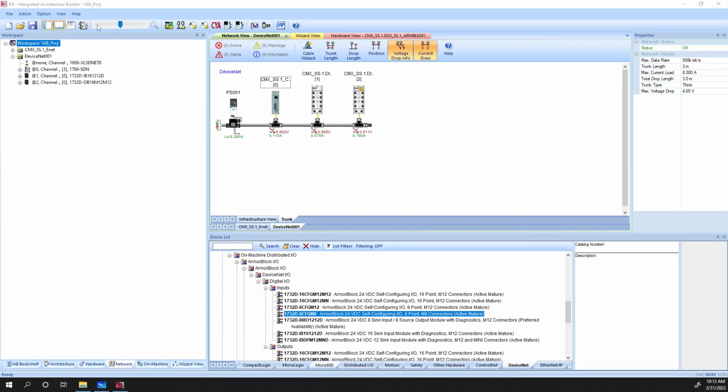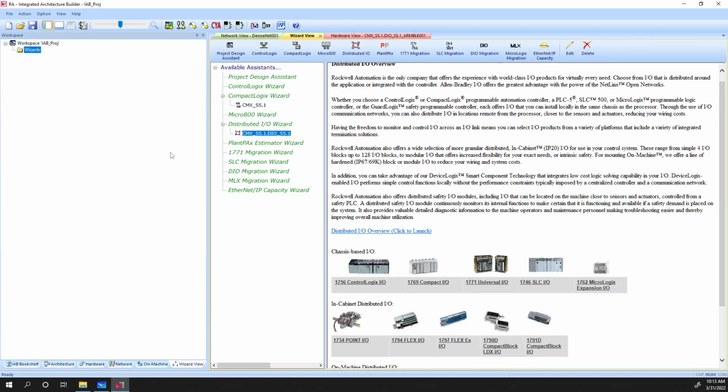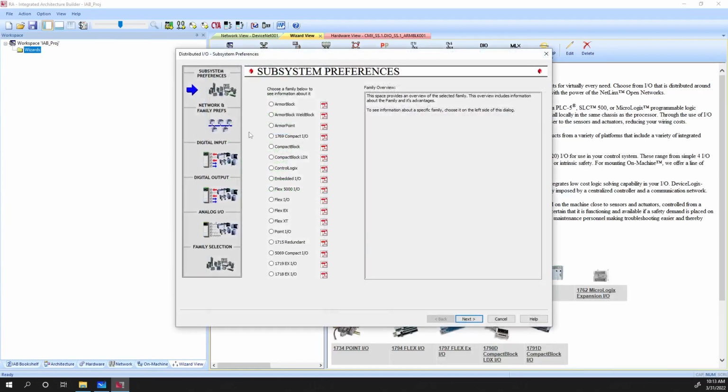But anyway, there were some wizards that you could go through. And you could say, okay, I'm doing a distributed I/O one, and it allows you to say what's going on, and all sorts of other crazy things. So it allows us to select what type of networks we're dealing with.